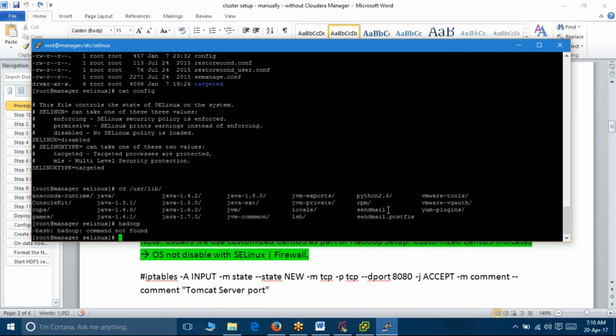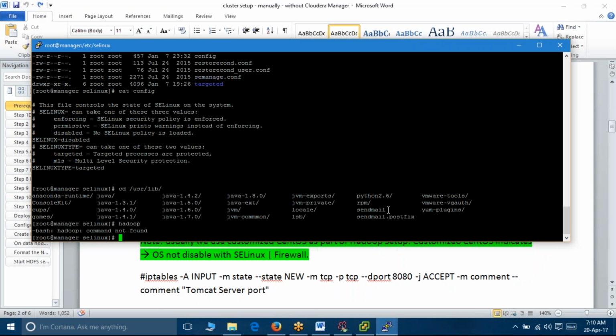In the sense, when you're doing it manually, you need to create them and give the access. But when you're doing it using Cloudera Manager, the respective users are created in the background, and with those user privileges, the respective directory structures are accessed. If SELinux is enabled, that is not possible. I mean, security is enabled on the Linux, so your directory structures are not accessible the way you want.